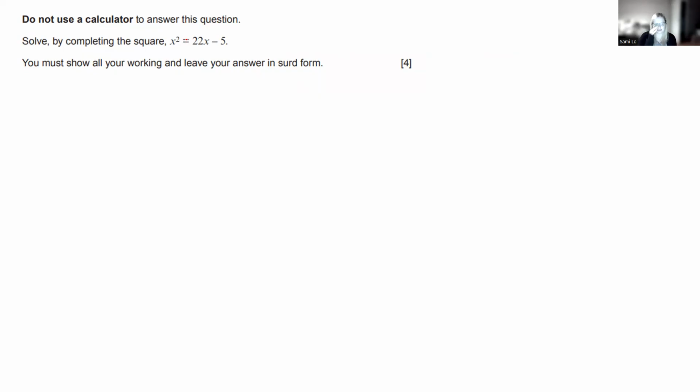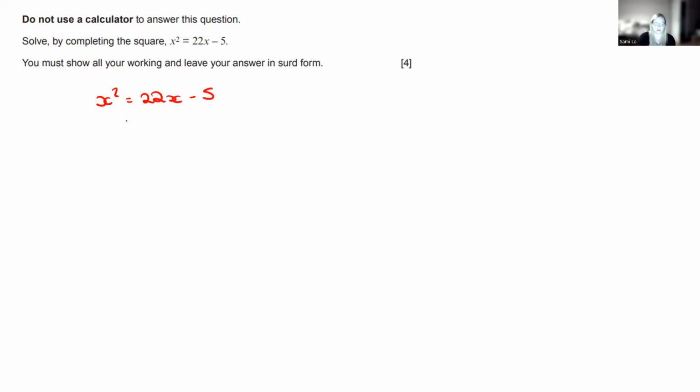So the reason why they're stating this is because they want to see your work, and so they don't want you just to press equals or use some sort of method that's going to find the answer for you. If there is any mini calculations within it, there is nothing stopping you doing those calculations as long as you're writing down what you're doing. But I tend to try and see if I can just do it all with just workings, just to avoid losing any marks.